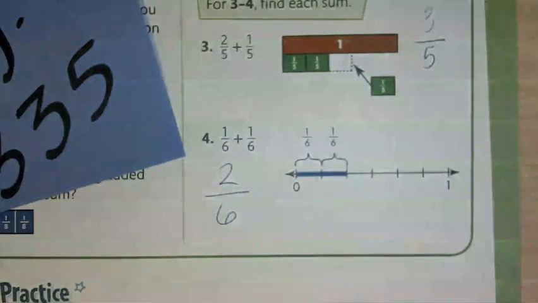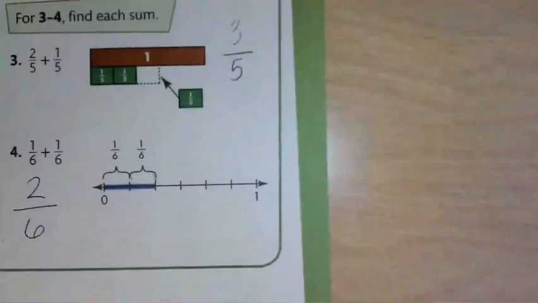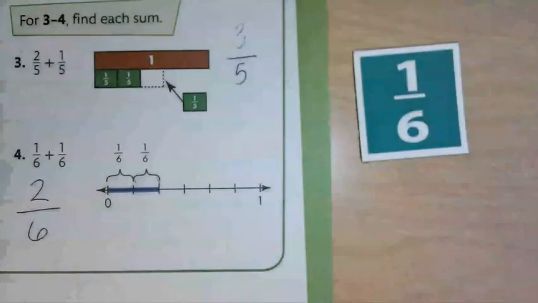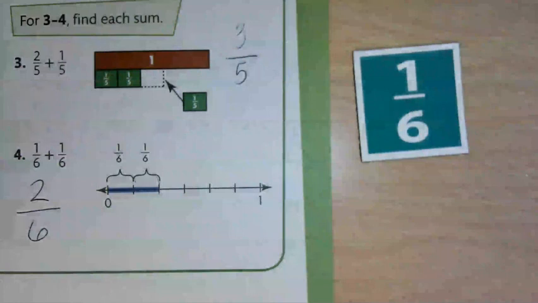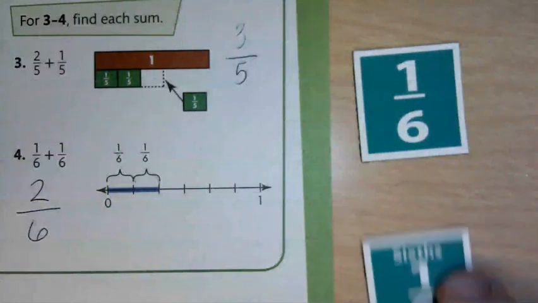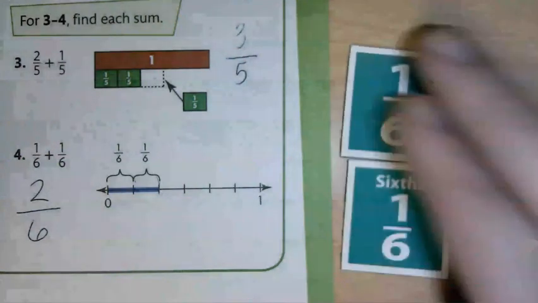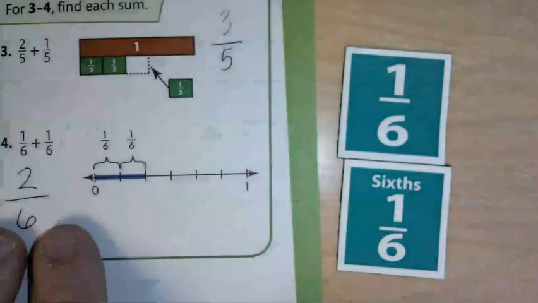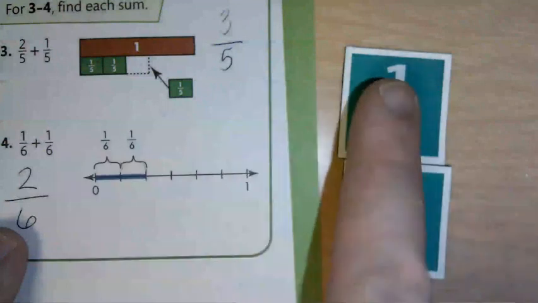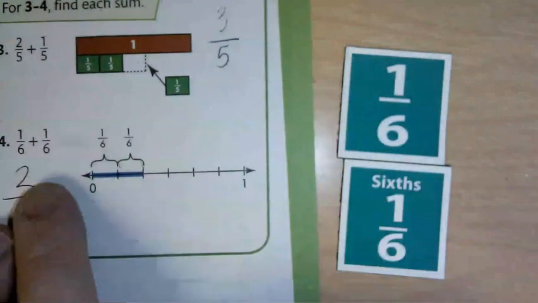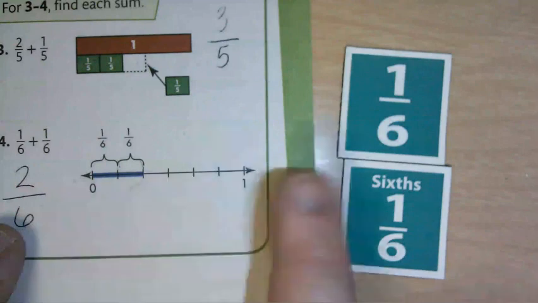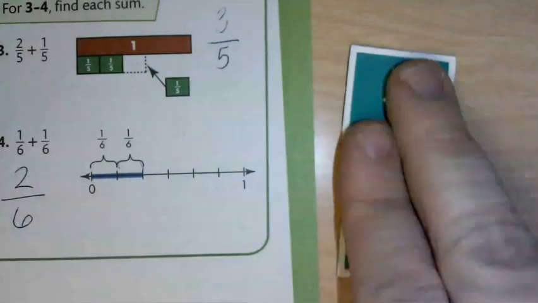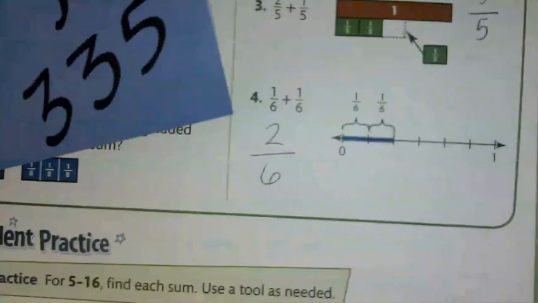All right. Now with our fraction tiles, I'm going to slide this over for just a second. For our fraction tiles, we've got 1/6 here, and if I added another 1/6, then we've got 2/6 as our total, right? That's why this works. Our numerator is how many we have. We have 2. Our denominator tells us how many to get to the whole. All right, we're going to try just a couple together down here.